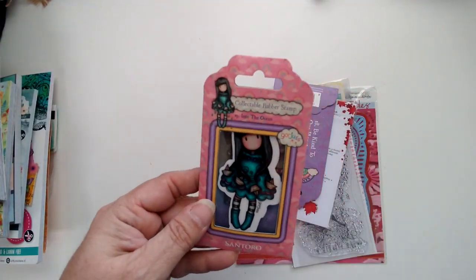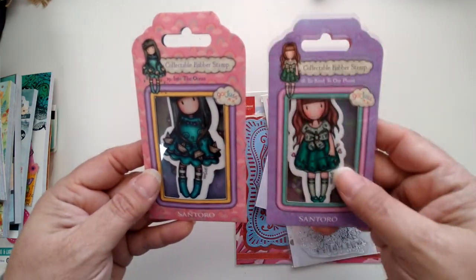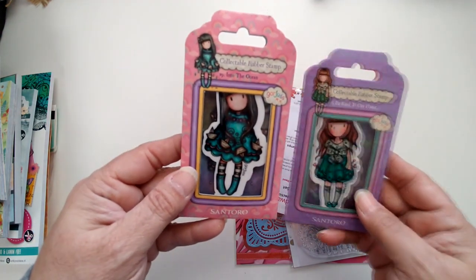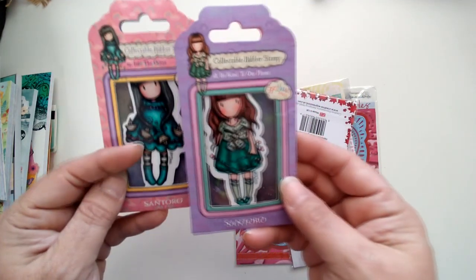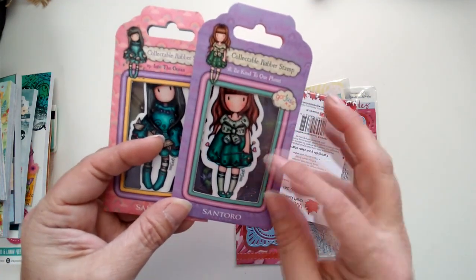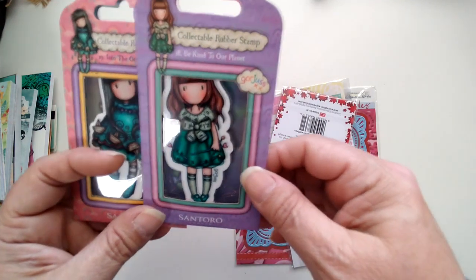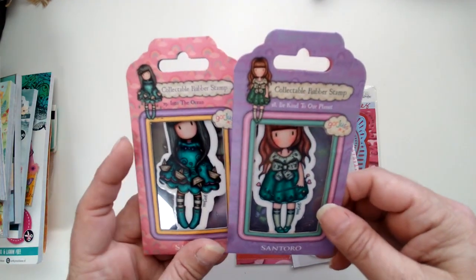All right. So here's these gorgeous dolls. These are stamps. So I brought two of them in to try. This one here is called Be Kind to the Ocean. She's got cute little jellyfish there. This one here is Kind to Our Planet. They're really pretty little dolls. She's got some little leaves or greenery that she's holding.